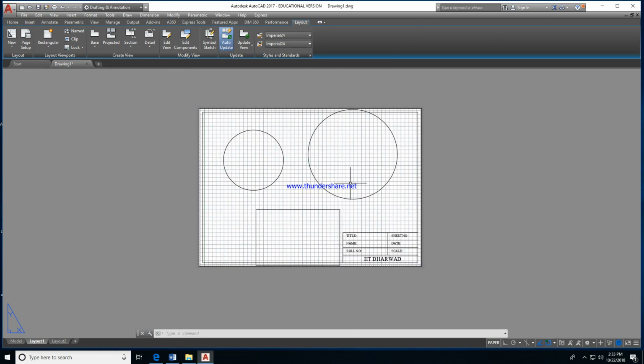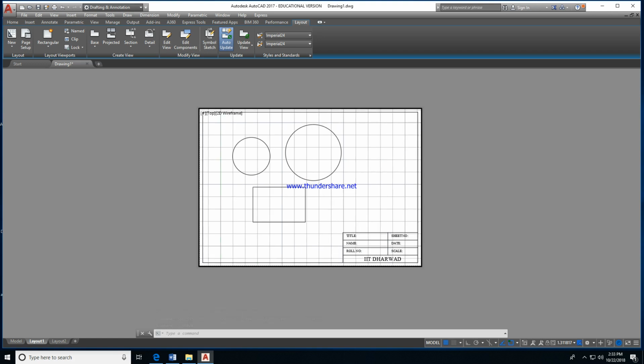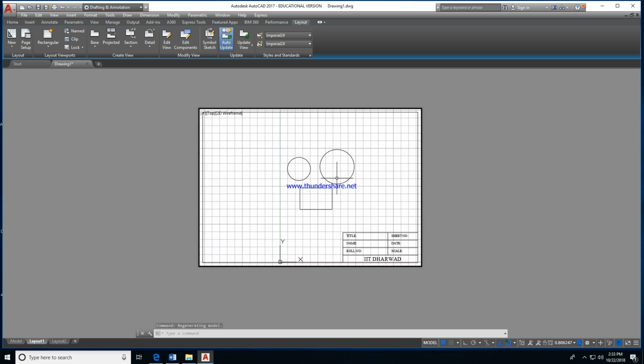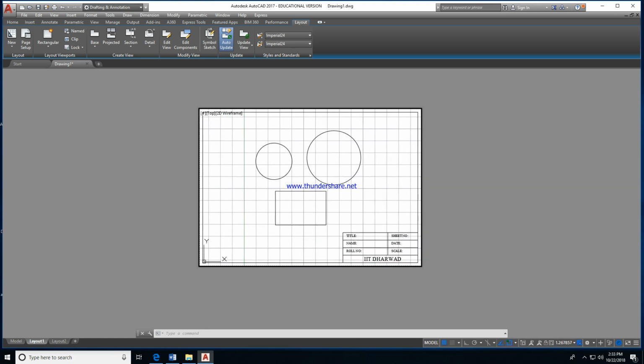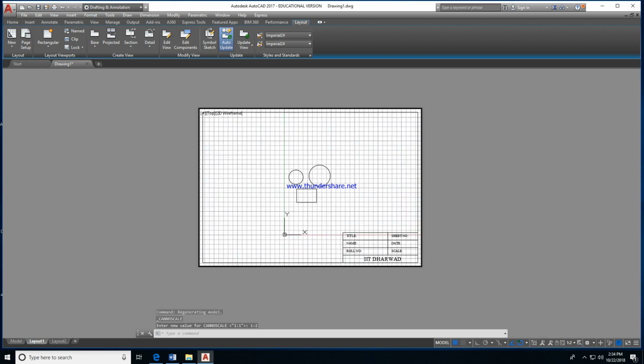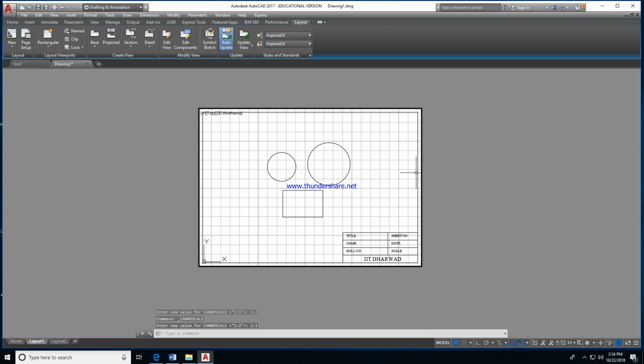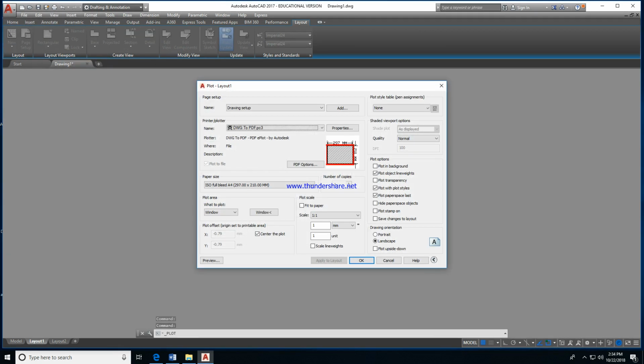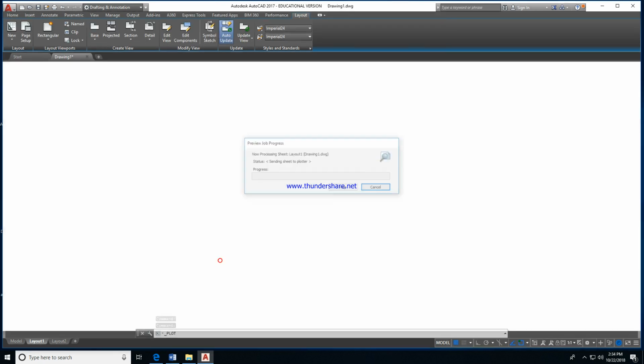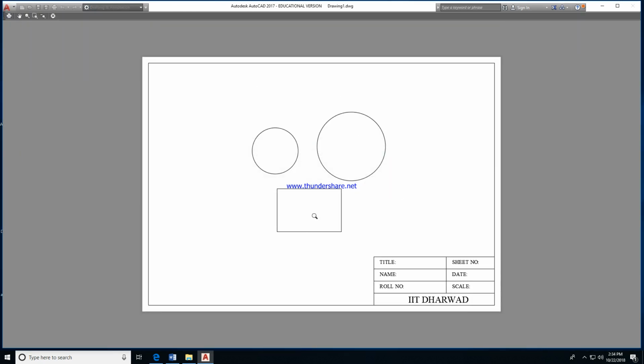I need to import your template here. So how will I import that template which has been created previously? For this I'll go for this block option here that you can see, insert. Just browse. It is asking me to browse my template. Then open it here. Make sure all these options are off. Click OK and go. Don't click anywhere.